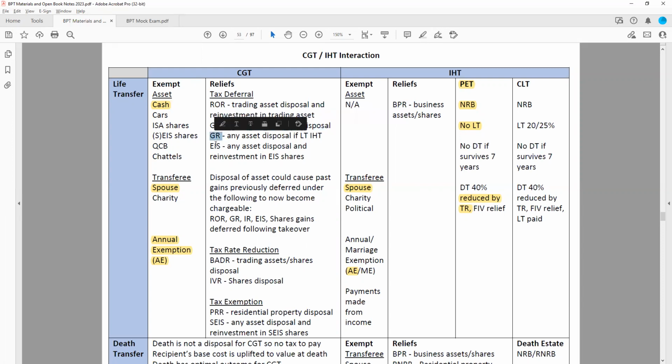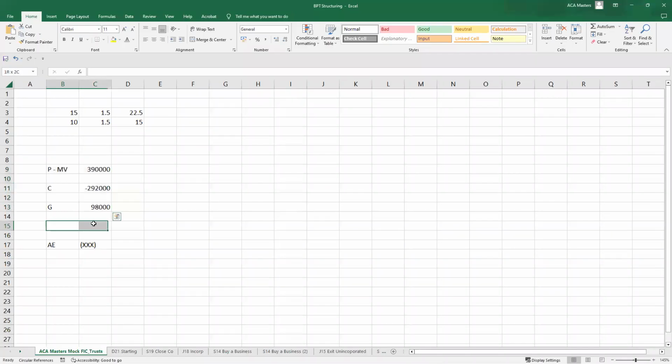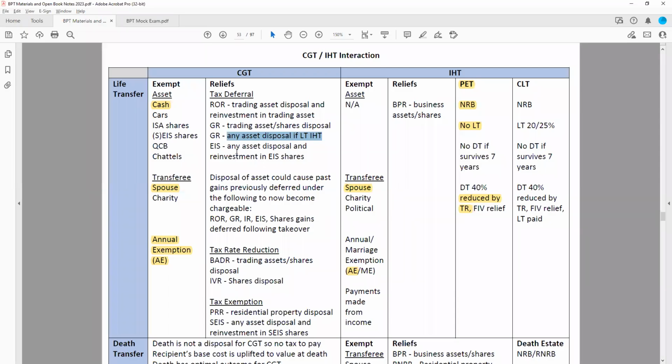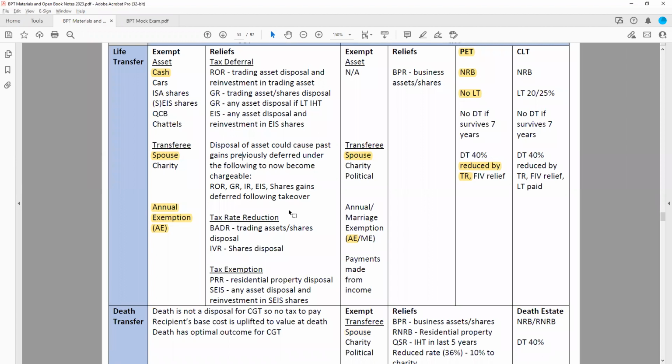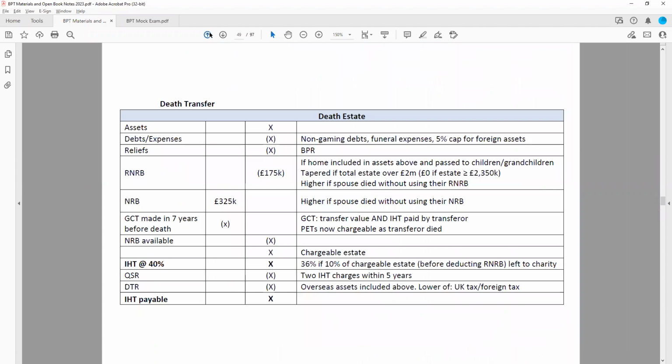Now, there is that special type of gift relief if it was also subject to an IHT charge, or if it was a CLT and there was going to be a gain for CGT, then it can be deferred under that special type of gift relief. There's no mention about reinvesting in EIS shares. I'm not told about any previous gains deferred over against that property. It would be unlikely with a residential property. So none of the tax deferral reliefs available. So the reliefs which defer the tax charge.